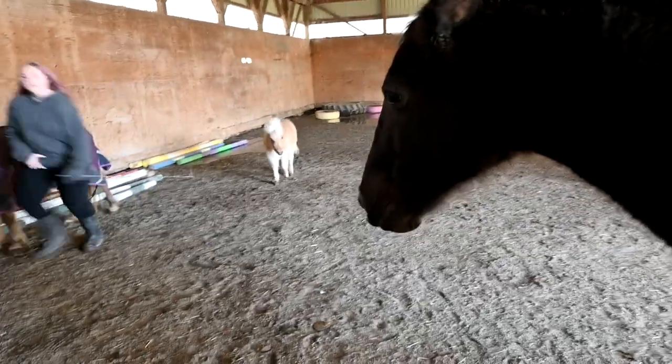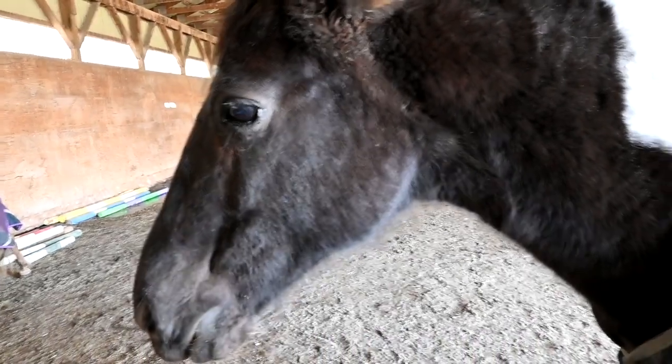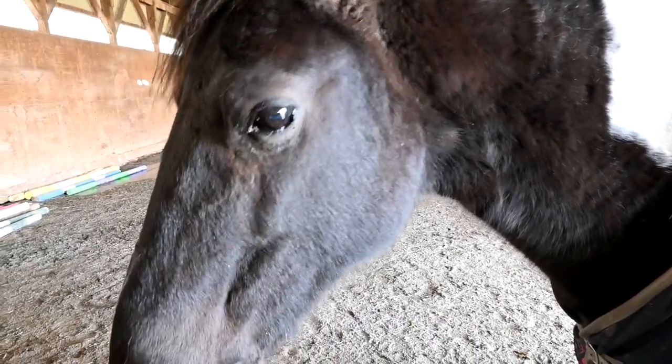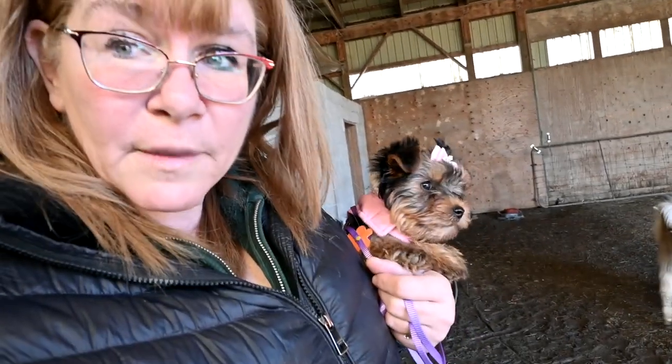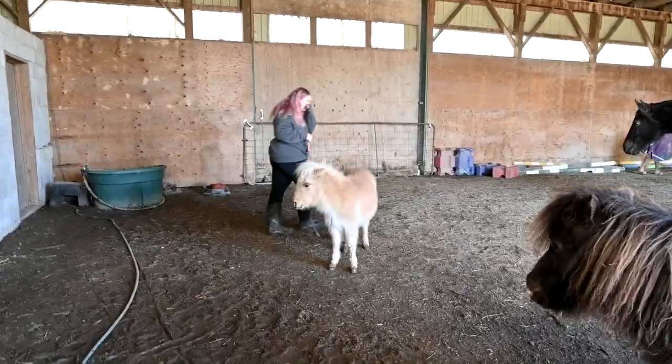Willow was definitely a mama and this might look like a baby to her. Tomorrow is horse day — we'll be back with horse stuff tomorrow. All our horses are going to get a good grooming; it's muddy and they all need a brush. I really wanted Ellie to come down and get a smell of the horses and an idea of what they are. But she'll never be unsupervised with them, and won't be off leash until I can reliably recall her.